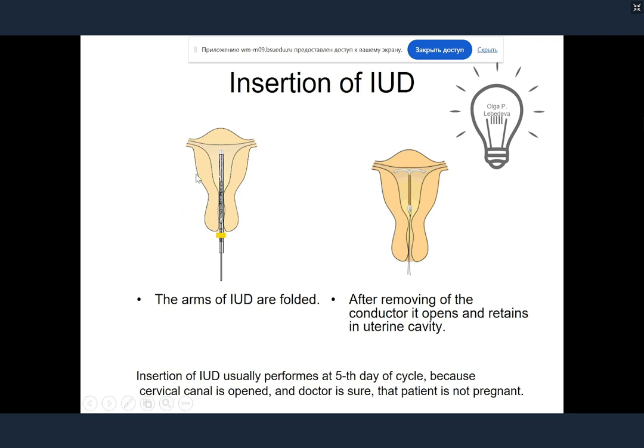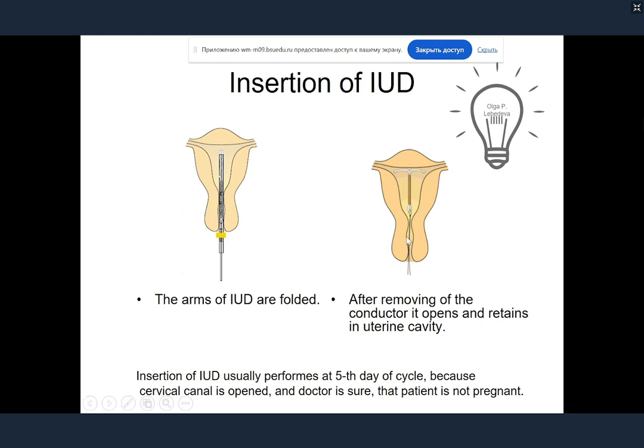When we insert this intrauterine device, it is folded. First of all, by a special probe we measure the length of the uterine cavity. Then we insert the intrauterine device, and then we remove this conductor, as it is called, and then the intrauterine device becomes opened and it is retained in the uterine cavity.